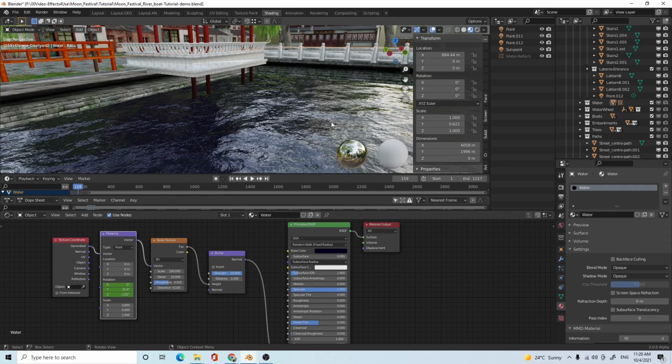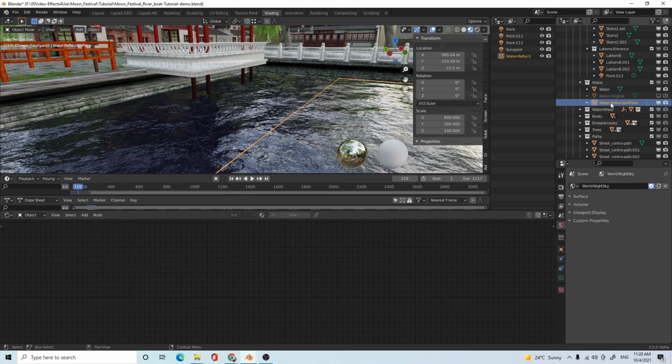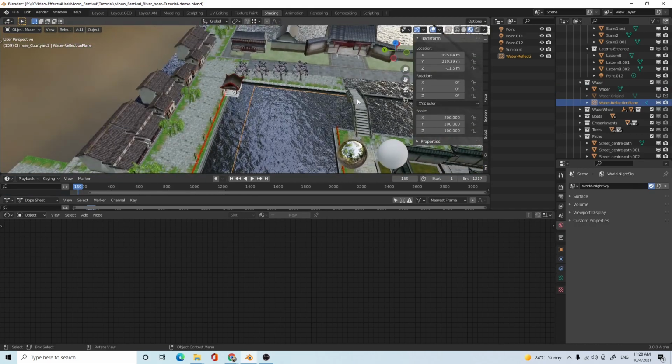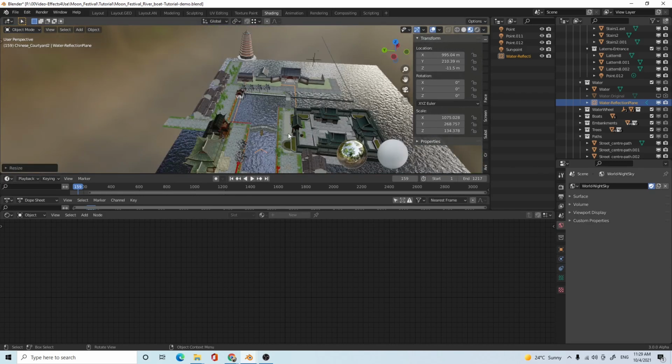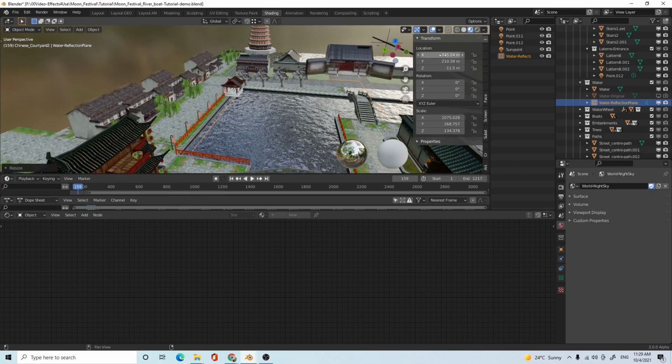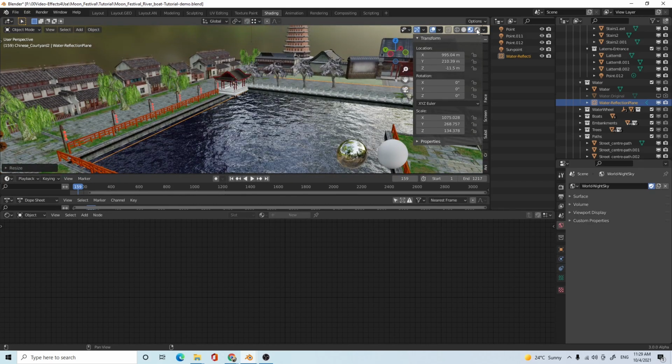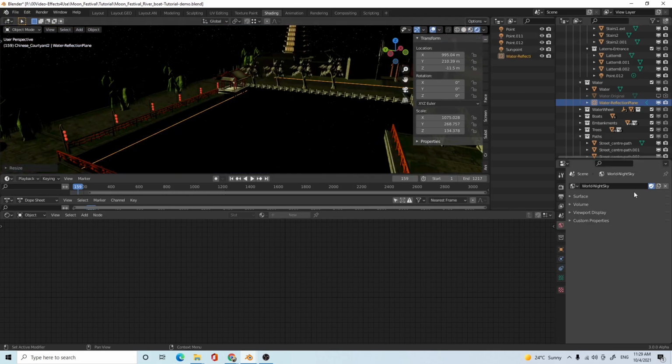The other thing about the water is, let me go there again, that when you select the water, I have another thing called the reflection plane. The reflection plane is added in to basically allow, make it a little bit bigger. It should cover the part of the scene where I want the reflection to be nicer. It's needed in the case of EEVEE environment. So let me go back into the day mode.